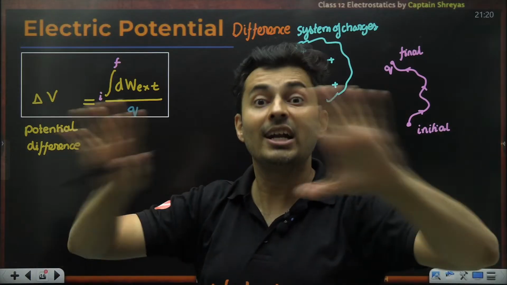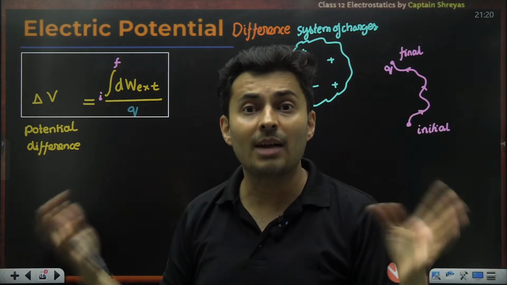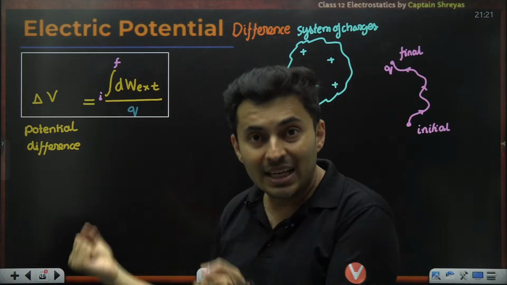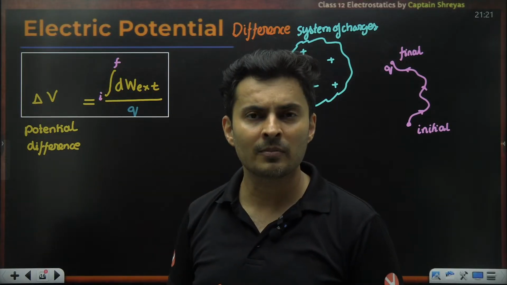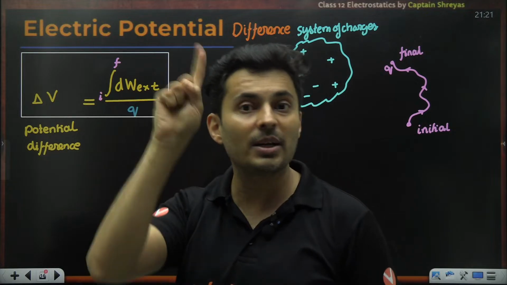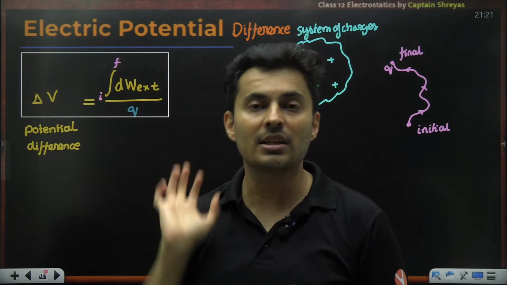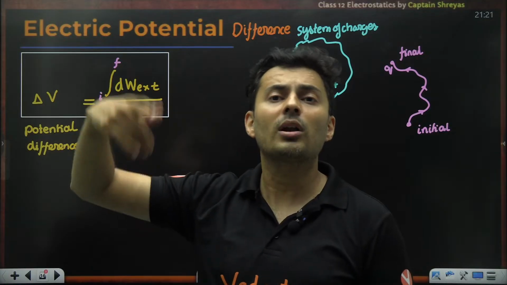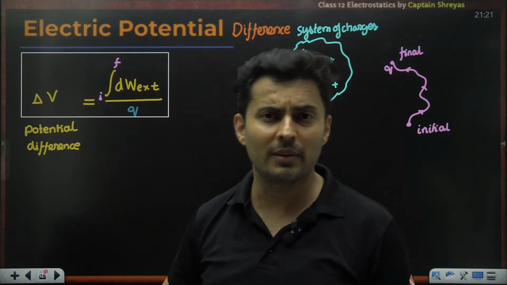I'm still saying my field is there around me. Same way, I'm saying there is a potential around me. Everywhere there is an ability to get potential energy. So I'm saying if you bring a coulomb of charge, this much voltage you will get, this much energy you will get. So if you bring double of that, triple of that, you automatically multiply by 2, 3, 4, whatever.